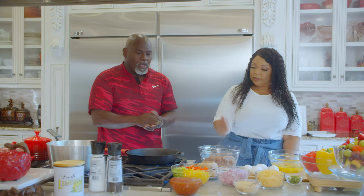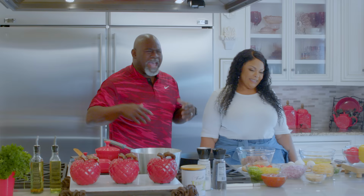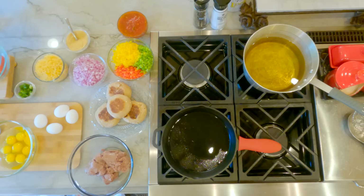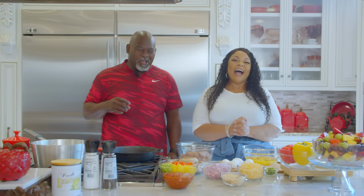Tam could never say just regular English muffin. What, I said it right. You said it right today. I said McMuffin. I'm gonna get me a McMuffin. They're not McMuffins. They are not McMuffins, they are English muffins.